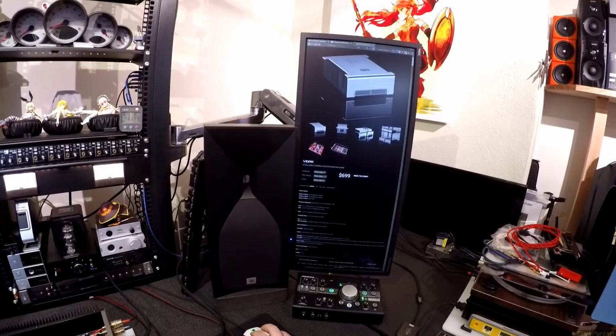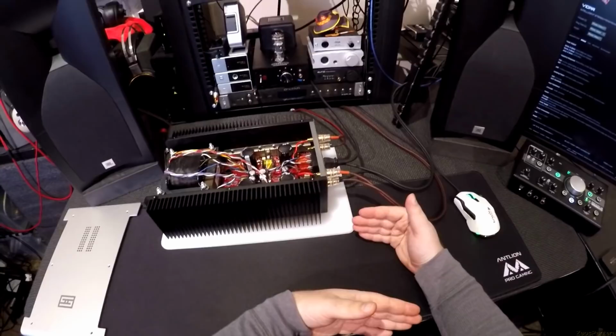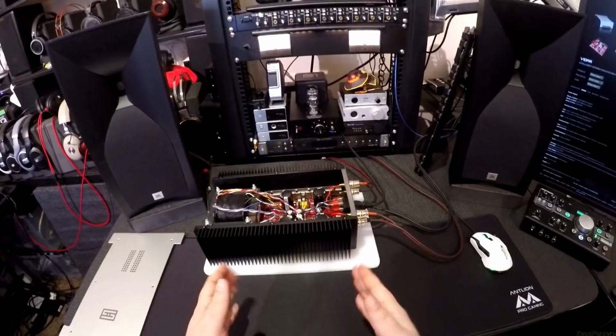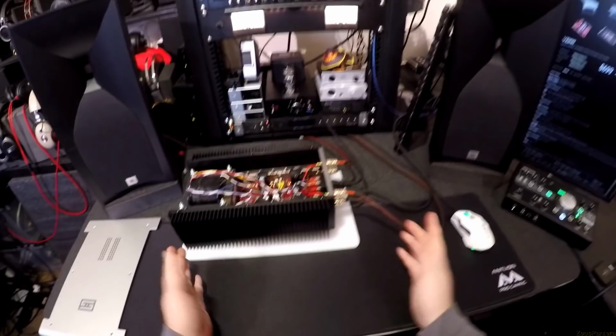Because it is 100 watts per channel. It's only 100 watts per channel at 8 ohms. If you're running 8-ohm speakers, which these are not, which is the normal rough resistance of speakers, you use 100 watts a channel, and that's what this will output. 200 watts a channel at 4 ohms, which not many amps will handle. A couple of smaller Class D amps are really good at those, but 200 watts a channel, you don't get out of that.